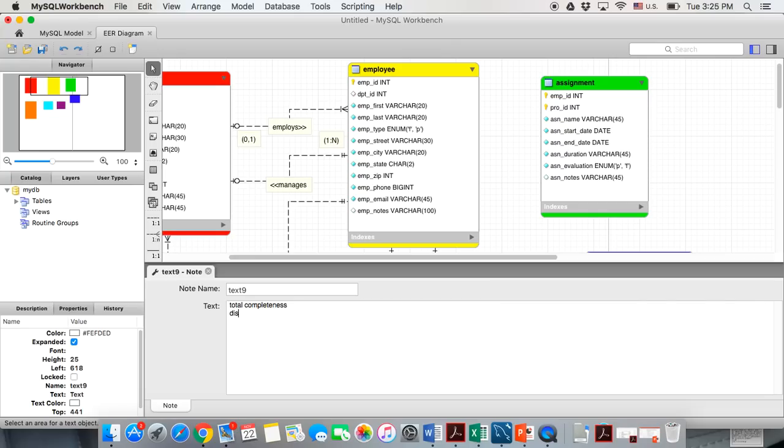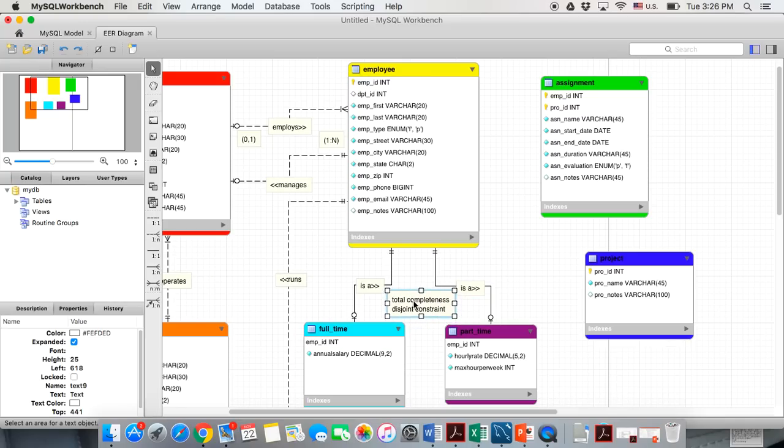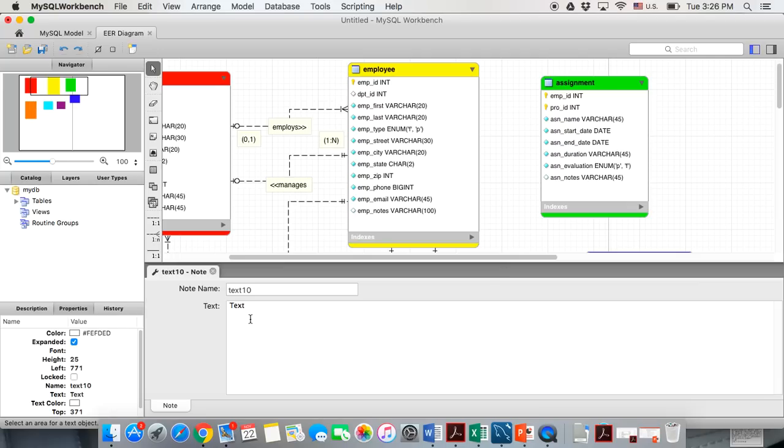And also a disjoint constraint. Subtype discriminator is employee type.